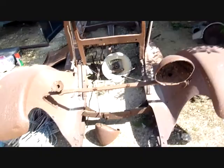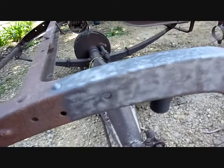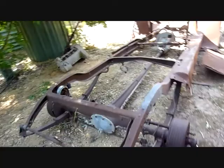This one is in pretty sad shape, as you can probably tell. But the good thing about it was that we got the differential with it, you know, complete diff for a 503, which is really good. And then you also got a chassis, and even though it looks all rusty and shitty, I got the sandblaster out and sandblasted it, and it's come back to bare metal, and it's actually quite good. That's really good that we got that. I mean, we only paid $200 for it, so for what we got, I think it was worth it for the diff and the chassis.